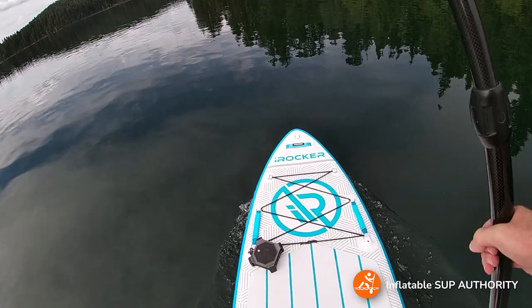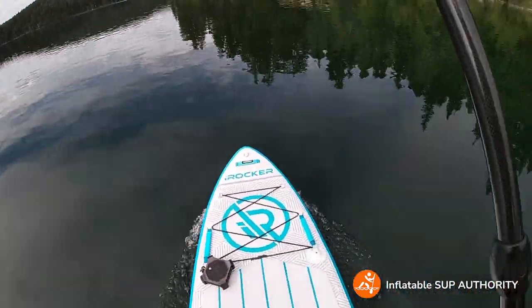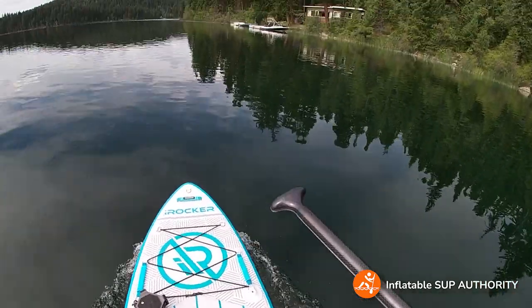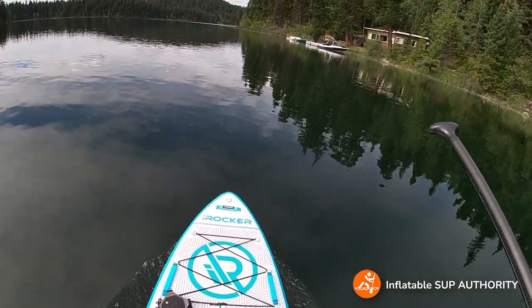Still, the iRocker 11 All-Around does have a decent amount of glide. This is a hard stroke. Still kind of just glides, which is nice.